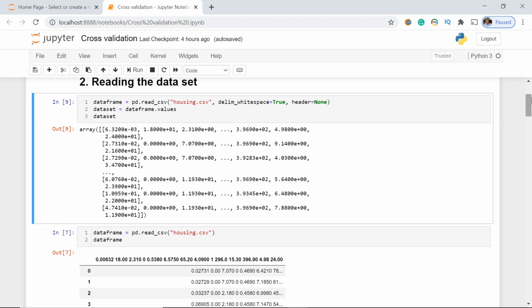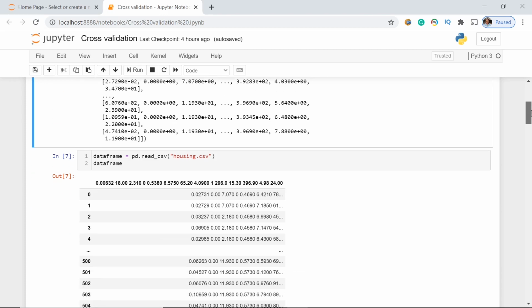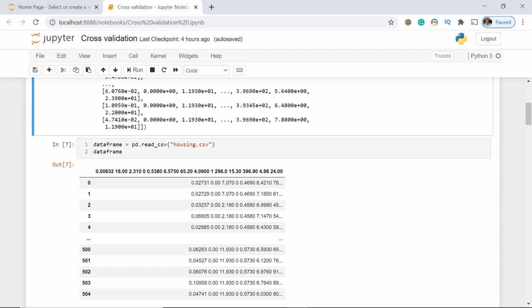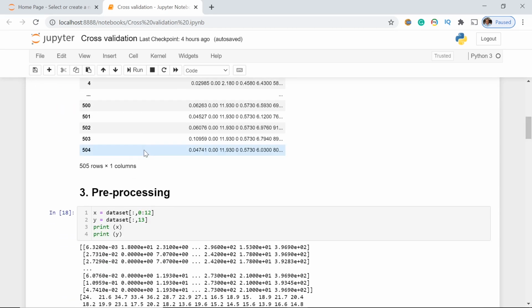And with that, we also have another method for us to see what is inside our data set. So we have it in here, and if we're going to execute this, then this gives us this result or this output. So it gives us the 505 rows and one column.